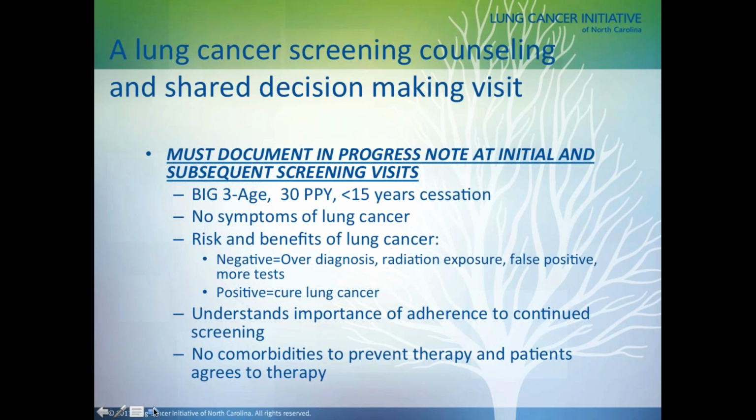And this is one of the areas of confusion I get from a lot of folks who ask me, well, everybody's dyspneic because they have COPD. If they are short of breath and you put that down there, you have to say, as a physician seeing this patient, that you don't think it's related to lung cancer. So remember, it's symptoms of lung cancer. Shortness of breath can be due to lung cancer. If you think their shortness of breath is due to lung cancer, then don't get a screening test. You would order a different test, like a CT scan or a regular x-ray. So it has to be an asymptomatic patient from lung cancer.